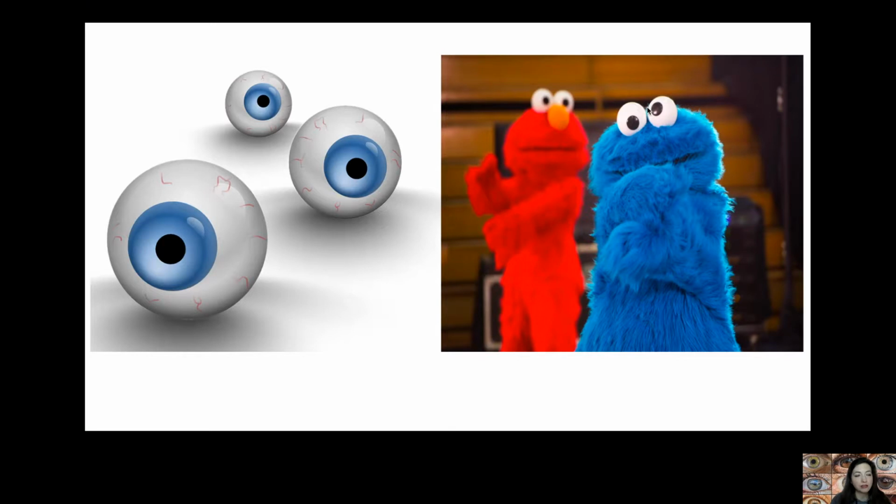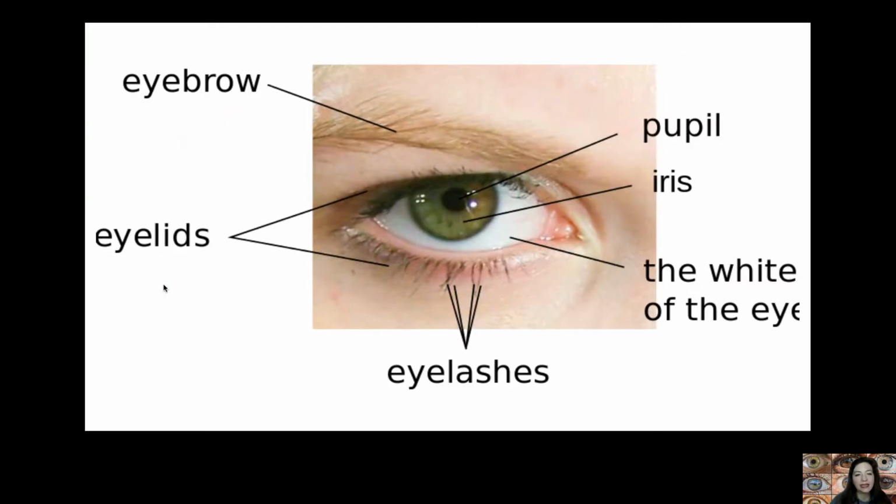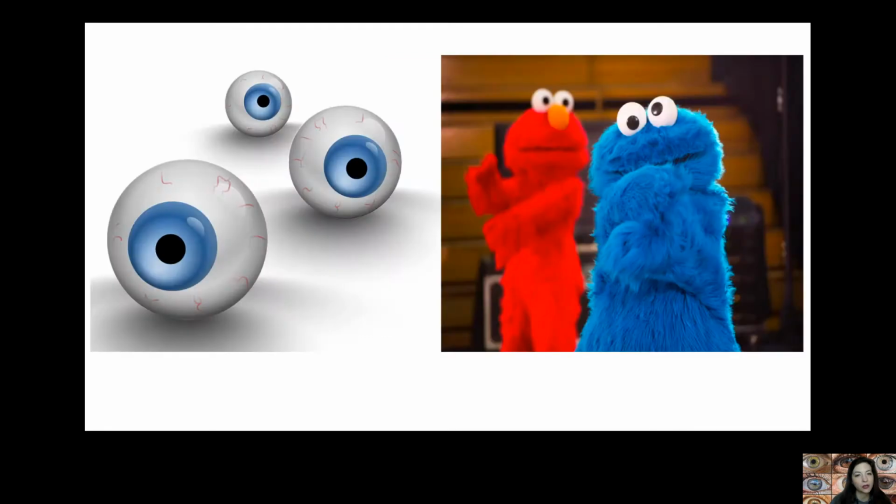We draw them so that they're sitting outside of the face so that they are round and googly. So that's fun and cute on a cartoon character or a Muppet, but when we are drawing eyes on people, we're going to enclose the eyeball inside of the eyelids and the skin so it looks more realistic.